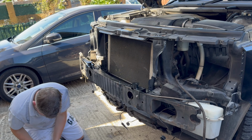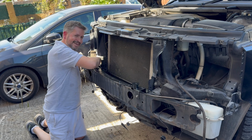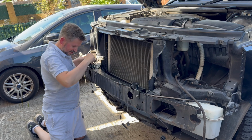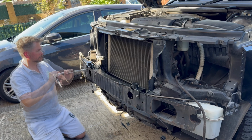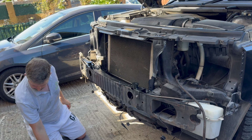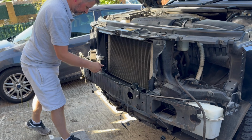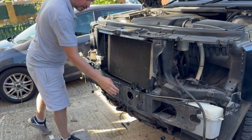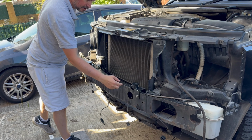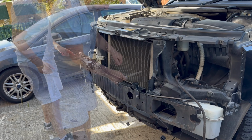And fingers crossed, this other hole's in the right place. If it's not, I'm not bothering to put a bolt in, because that was horrendous. Yeah, it's fine. Okay. Okie dokie. So they are all in and they're fine. So I'm gonna grab scissors because whether it's Range Rover or whether it's previous owner, when they put zip ties on, they just leave them.